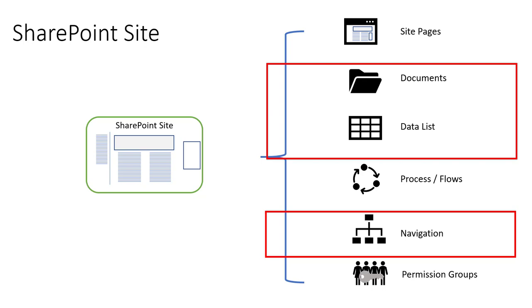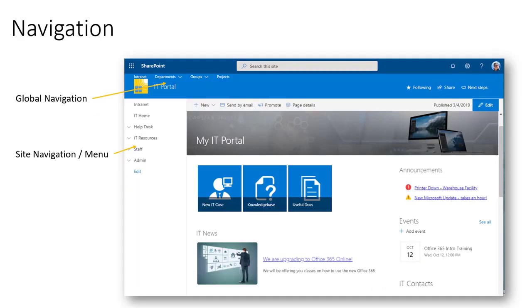And the SharePoint site is made up of different components, as we talked about in our last training. But what you'll find is there's key things you need to understand how to use when using a SharePoint solution. And that really is around navigation, how to navigate around a SharePoint site or site structure, as well as using documents and data in what is called SharePoint lists. So let's first take a look at navigation.